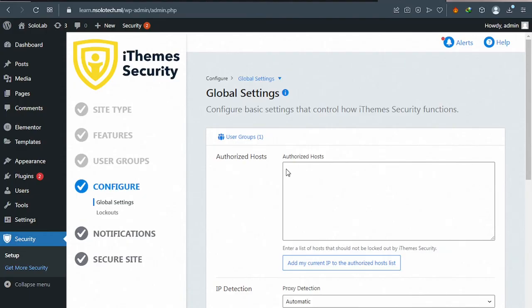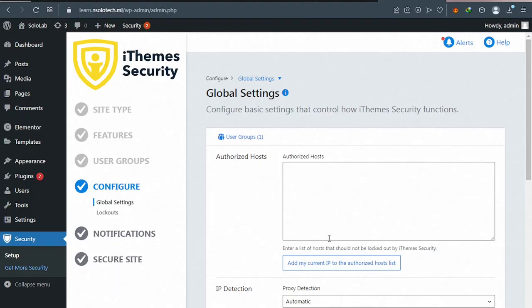Now let's say you have set up a security measure like this, and one day you as the website owner forget your password and enter the wrong password or username and password. What will happen to you? You'll be locked out of the system. So you yourself will be counted as maybe someone trying to hack the website and will be blacklisted. So here you need to whitelist your IP.